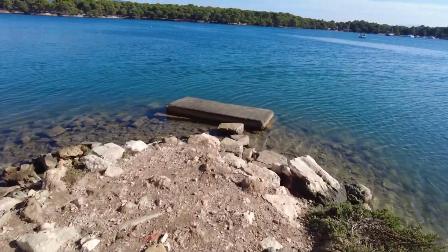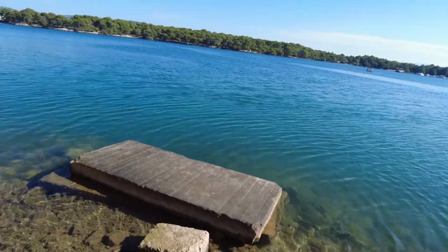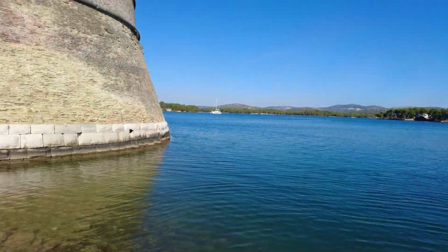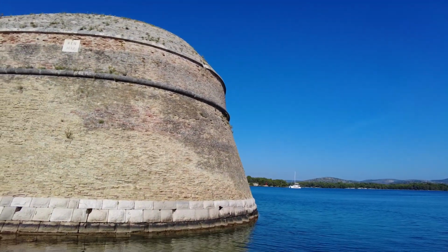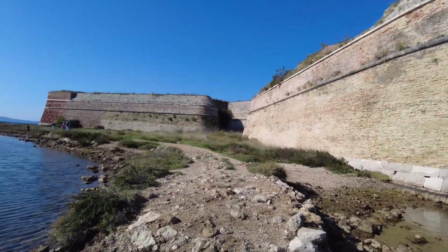And the only way you can is via a jetty, which I think is on the side. I'm just going to step down here. If you hear a big splash, that's because I've probably fallen in. And oh, you can't see it, but just around the side there, I did note there was some sort of jetty there to park up a boat. I think that's a job for the drone, so we'll get the drone up to have a look.